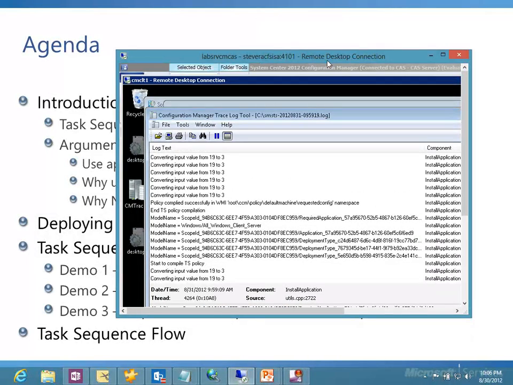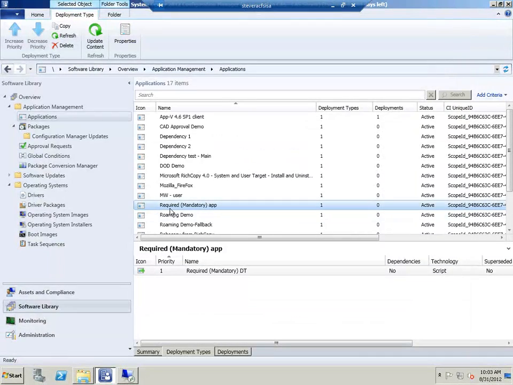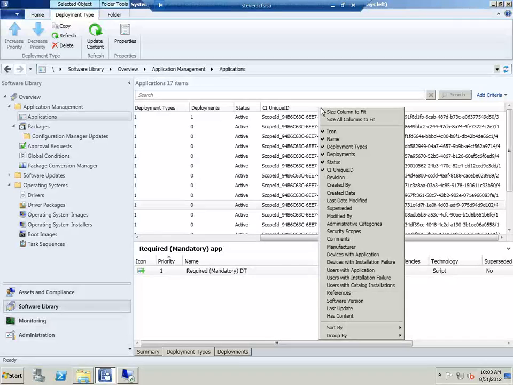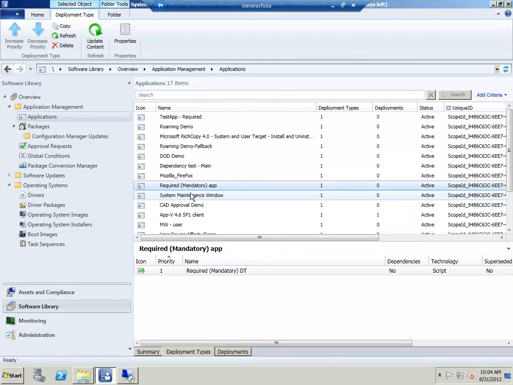So the app we care about in this set of logs is the mandatory app. Well, if you go back here and look at the mandatory app and scroll over, you have to add this column. It's not here in the console by default. You can just right-click up here and add it. Okay. You'll see the ID. So here it is, application_731C4. That's ours. So where we see the status coming back for application 731C4, we know that's related to our app.